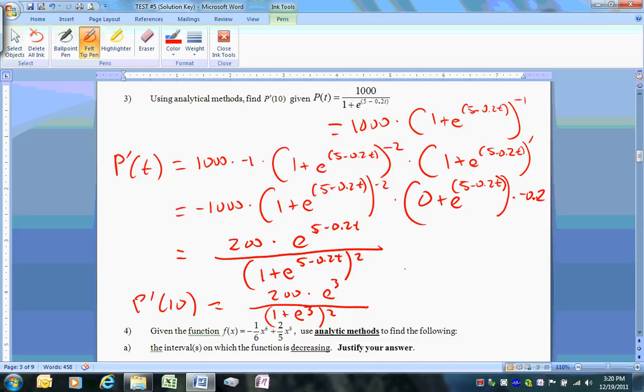Be careful when you punch this in the calculator. You could try doing it all in one shot, or you could type in the numerator first, store it as a value like a in your calculator, then type in the denominator, store it as b, and then do a divided by b, so that way you get a more accurate answer. Because if you try working each of these individually, and then approximating the decimals, then multiplying together, your answer might be off by 1 or 2 decimal places. So you really want to be careful about that. If you work this out, you should get 9.035. So that concludes number 3.